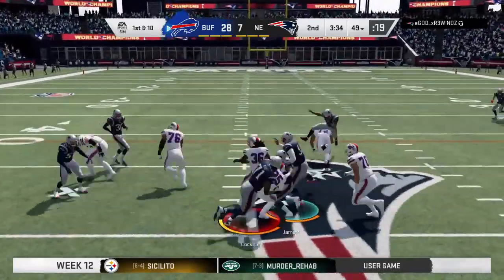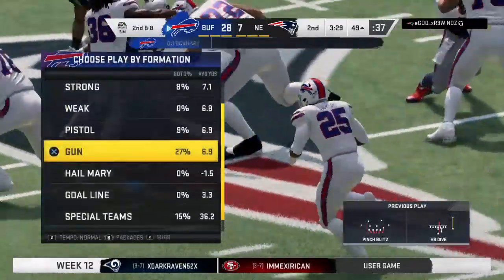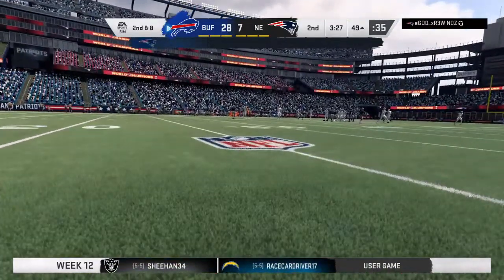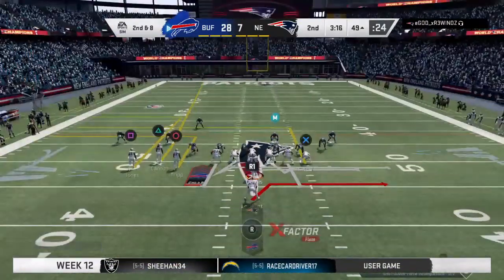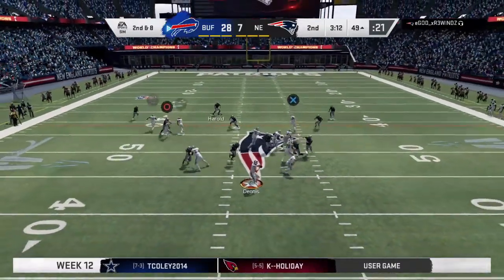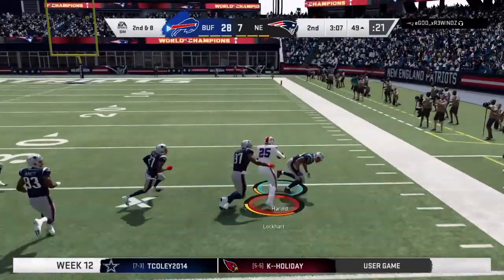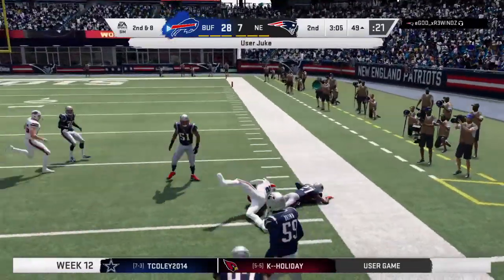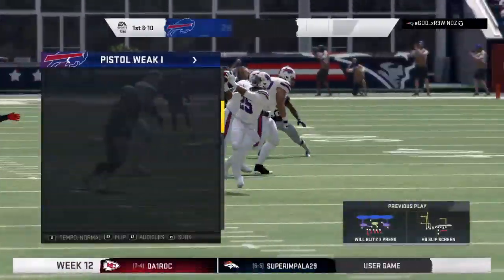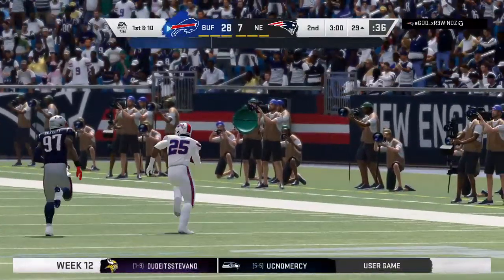Running game working. They'll stick with it on first down. And he'll take it across the 50 and into New England territory. 2 yards on the pickup there. It'll be 2nd and 8. The last run good for 2. Here's 2nd and 8. Oh, it's a screen pass. That's complete. And he'll go down, but not before getting this inside the 30. And he's got another first down as the tackle's going to be made at the Patriots' 29-yard line.